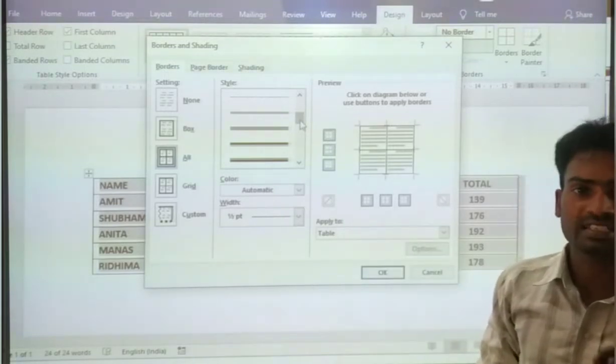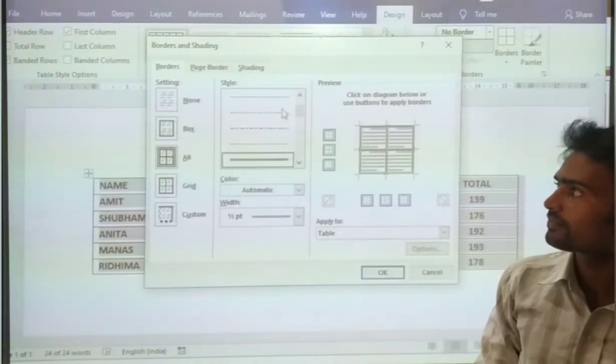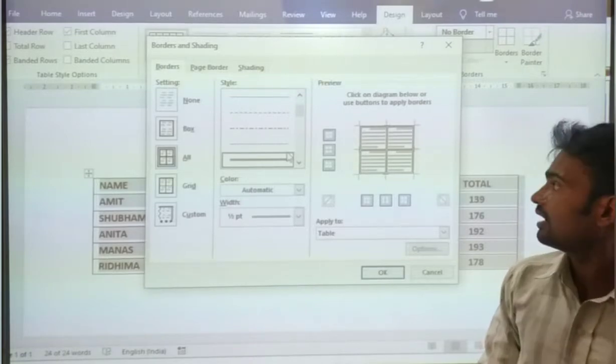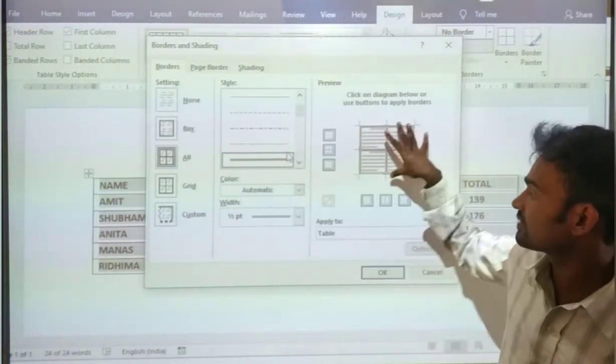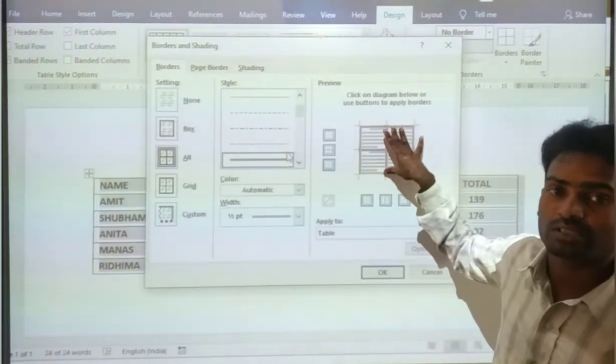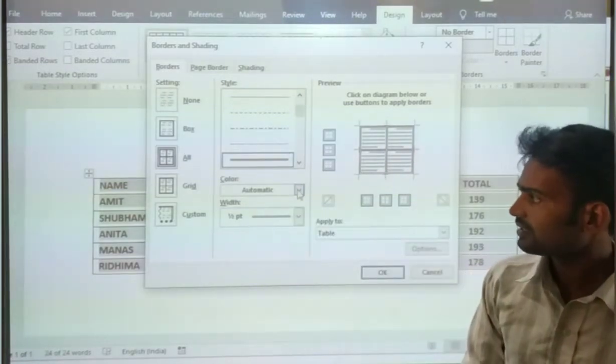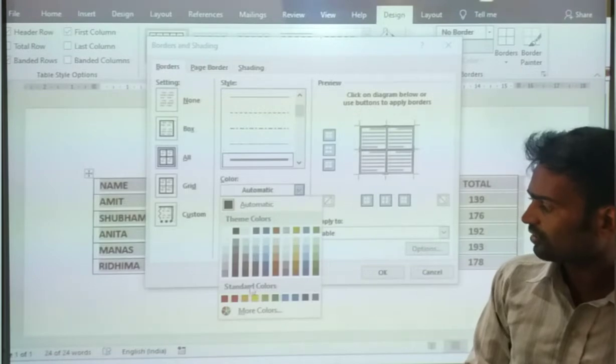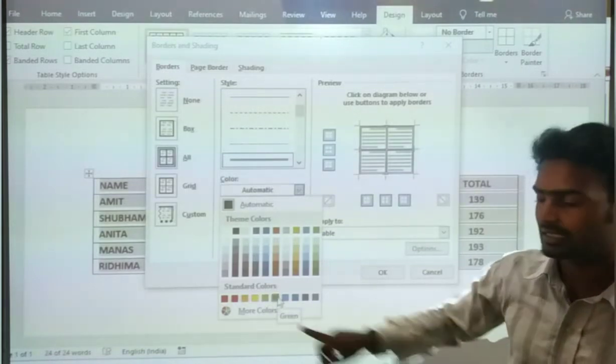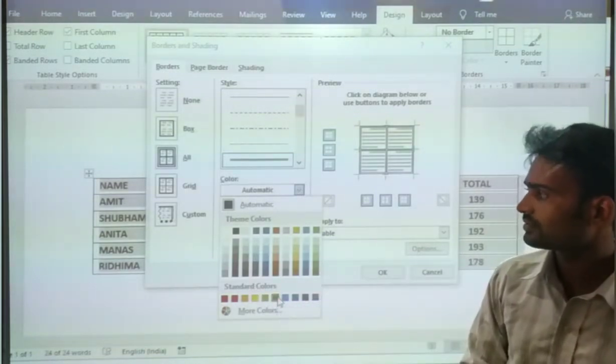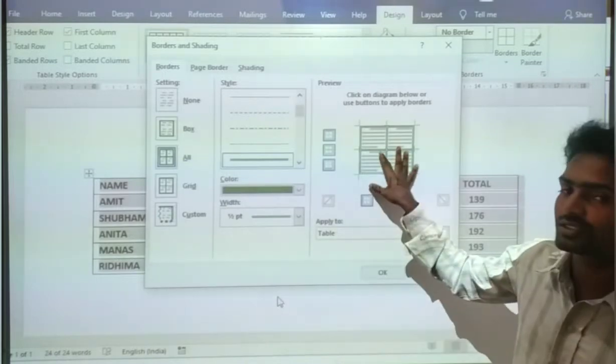I will select the 2 lines style. As we select it here, it will show the preview. And the color. Let me select the color green. Right? So the color also changed here.